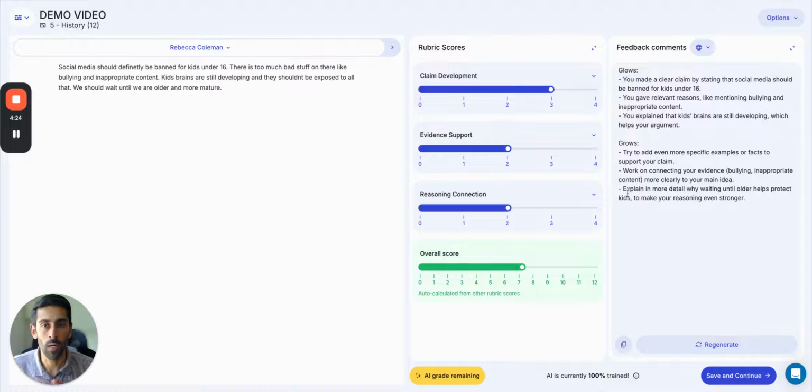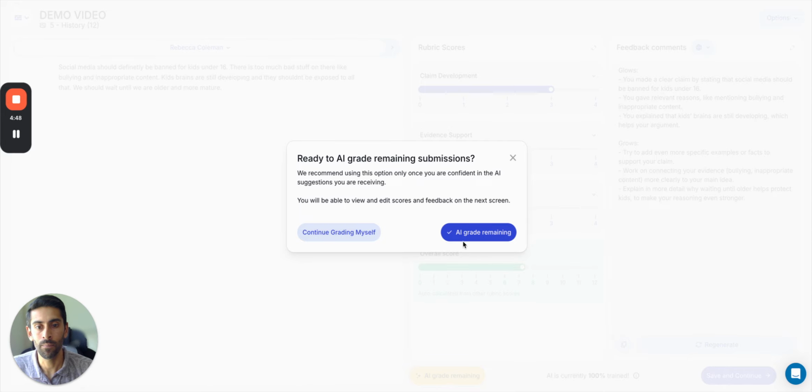Now, in some schools and settings, what we find is that schools like to default to the assistant and then have teachers iterate on top of that. So to do that, this assistant already came trained. Someone already provided us with training, with calibration, with assignment details. It is as if we are picking up where another teacher left off. And so we can actually start by clicking this Grade Remaining button.